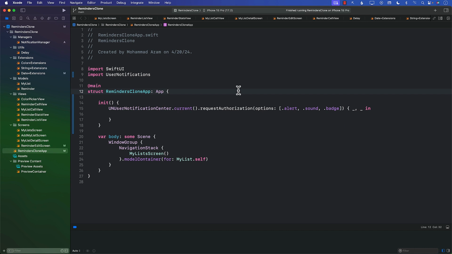In this video, you're going to learn how we can set up iCloud integration with our Reminders clone application. Right now, our Reminders clone application is working perfectly fine, but it's not really synced to iCloud. This means that I cannot pick up another device, like another phone or iPad, and modify the app and see those changes in other devices. So we need to enable iCloud for our Reminders clone application.